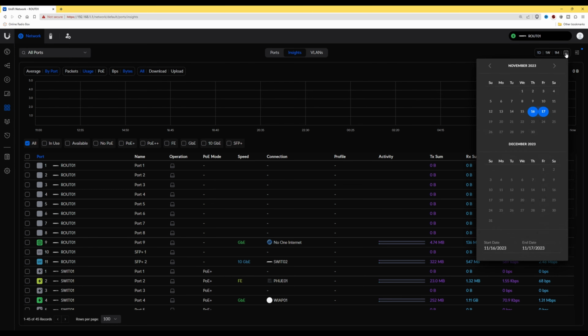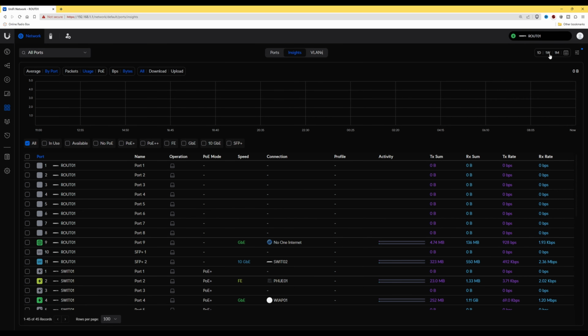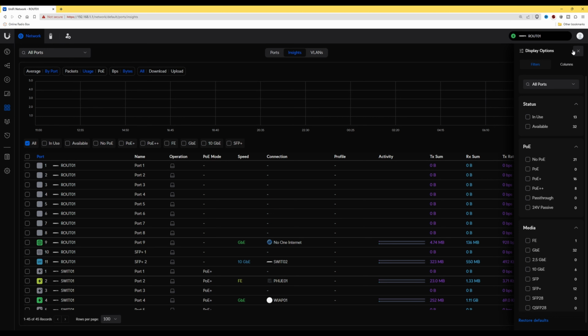You can also select the calendar and pick dates that you want to see what data has been flowing for those particular dates. There's also another filter box here at the right hand side, and then we can select the display options.